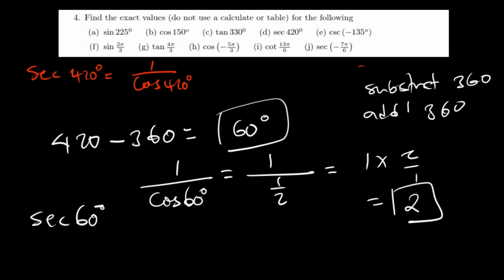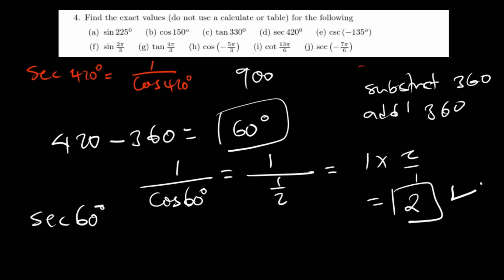Now we are looking at the first quadrant. This angle 420 is in the first quadrant, which is the same as 60. So in the first quadrant, cos is positive. That's why the answer just becomes 2. I hope you have gotten the concept there. If the angle goes beyond 360, you subtract 360 until the angle falls within the range. Sometimes you are going to be given maybe 900. You keep on subtracting 360 until the angle is within the range of 0 to 360.